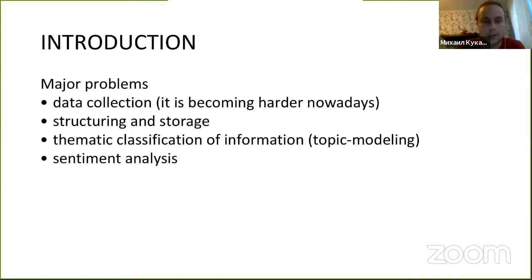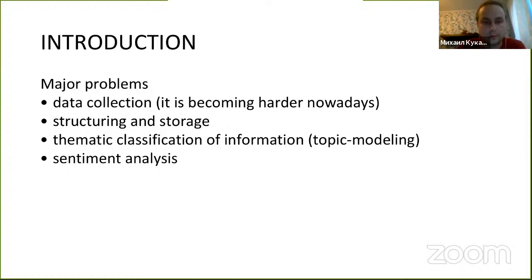Usually, the task of analyzing user discussions comes down to solving a whole chain of separate technical and scientific problems. It primarily includes data collection, which is an interesting task for researchers in terms of creating and optimizing crawling algorithms. Recently, it has become more and more difficult to create a universal collection algorithm, as companies tighten their restrictions on possible attempts to automatically collect user data. The next task after collection may be the structuring and storage of the received raw data. It is necessary to be able to distinguish information by its structure for subsequent correct and simpler processing.